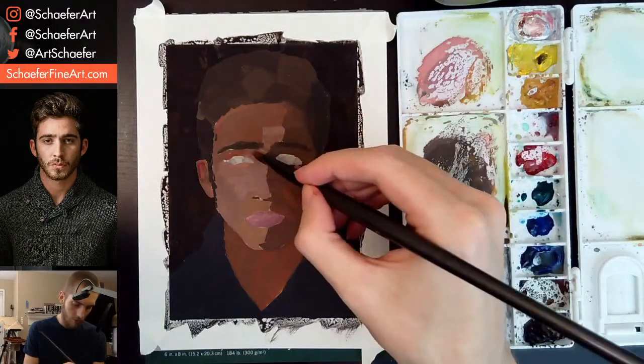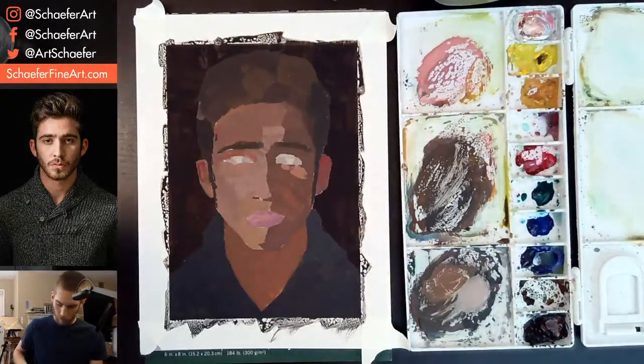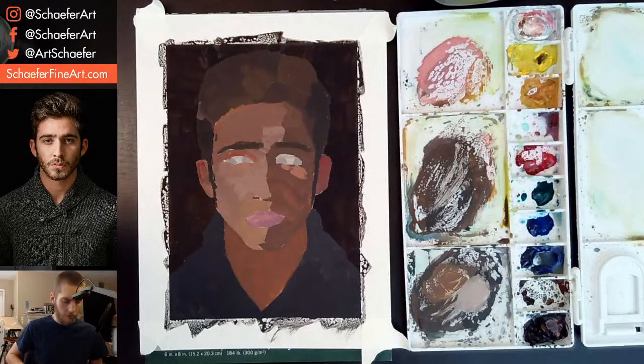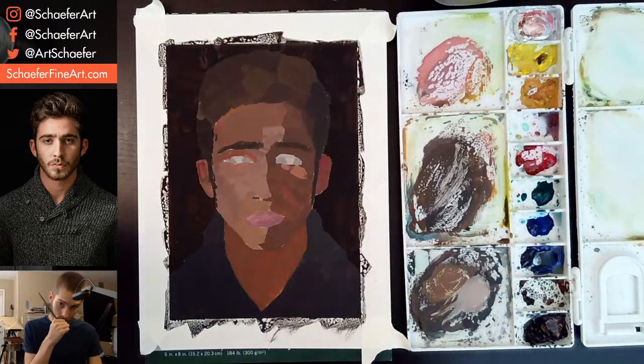Yeah, gouache always dries darker, so I feel I'm struggling today with that. But it's alright. Especially when I'm not using it thick out of the tube. I think it dries a bit darker when you thin it down. The lights dry darker and the darks dry lighter, so it's very tricky. But we do have a clear separation of light and shadow here, so that's good. I'm good with that, at least.